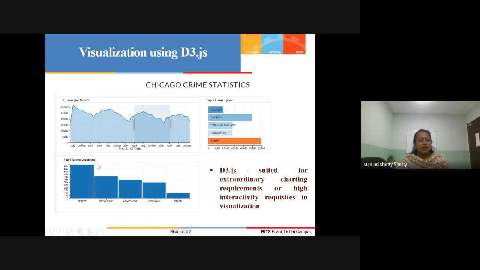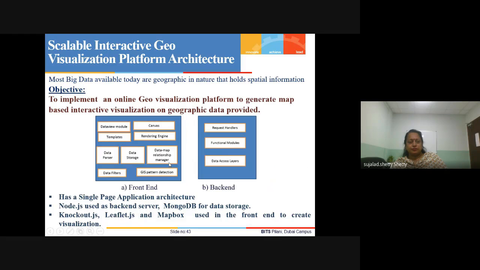So we saw that very interactive information, like when you're working, say, in an organization which is taking care of crime control. In such cases, a very active or interactive software tool becomes easier to work with. But again, it is more difficult to actually code and write it in D3.js.